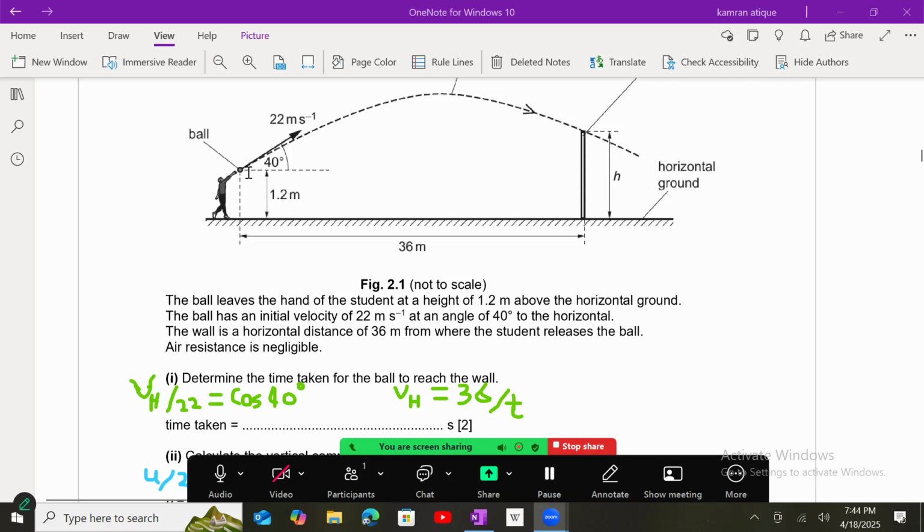If we see the given data, the total velocity of 22 meters per second is given here. And I need the horizontal component of this total velocity. So if I draw a line here like this, follow my cursor, a right angle triangle will be completed.